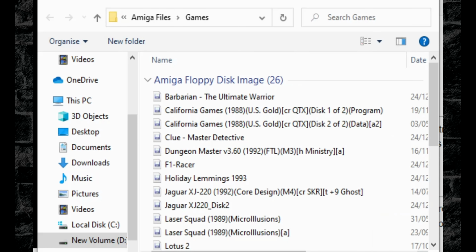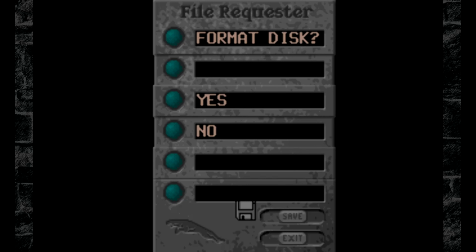I need to insert a blank image disk. Oh dear. Just blank disk. There we go. Insert blank disk. And format disk. Save. Oh, yes. Yes.